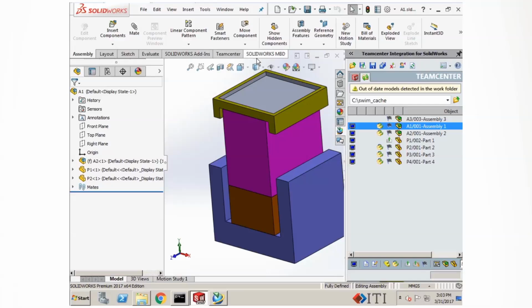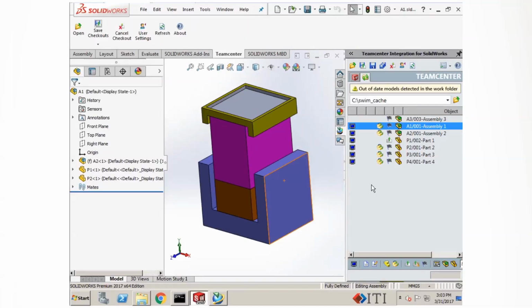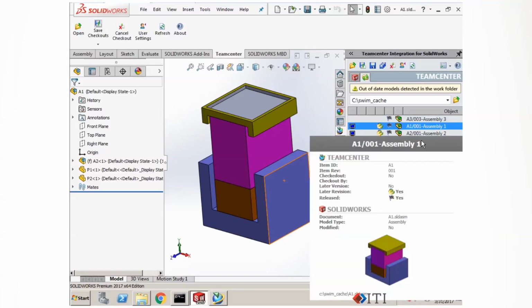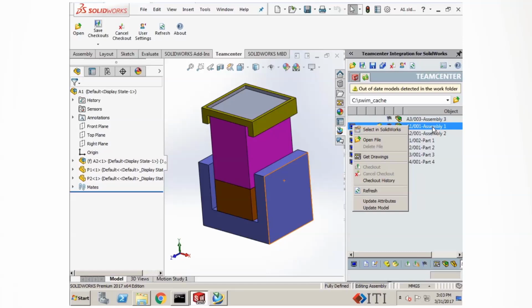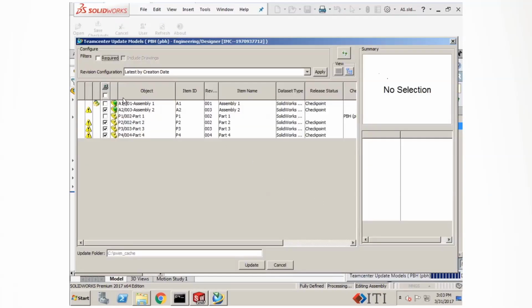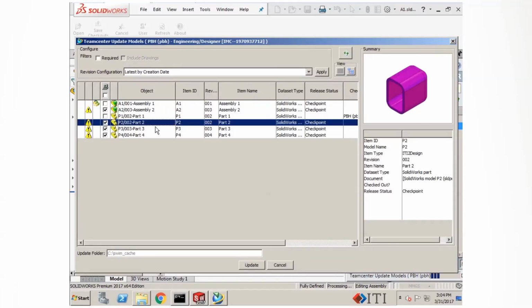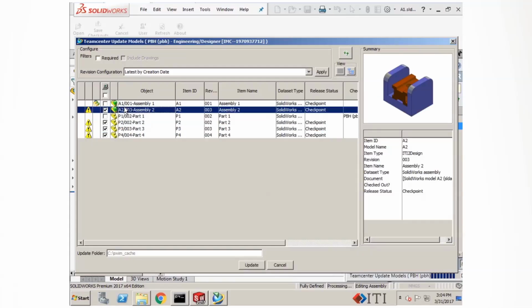People have made some changes and stuff to this. And maybe now what I want to do is look at some different revisions of this assembly. So what I can do is right click on the assembly, hit update model, and now it's going to tell me for this revision rule all the things that will be updated. So I can select these individual lines, see the updated geometry associated with them.